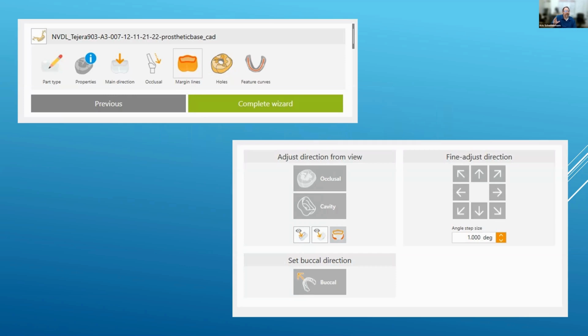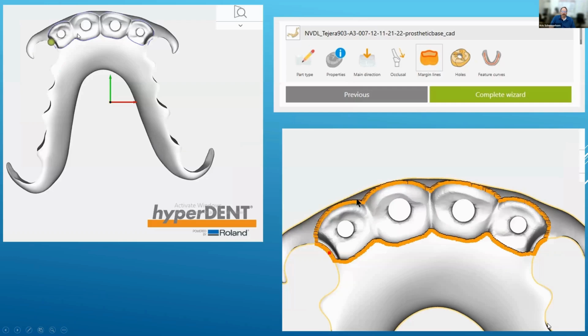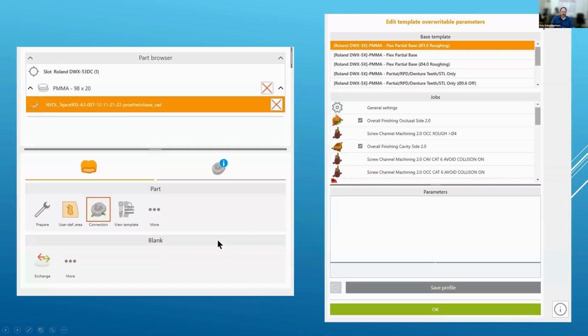This specific area needs to be highly accurate. And so we're going to choose those and we're going to mark the perimeter of those sockets. The rest of the partial, we're going to be polishing anyways. It can have some fine striations from the tooling, so it doesn't have to make fine passes, which will dramatically speed up your process. But in these sockets, I want you to use the smallest tools and make the closest passes and really do a great job milling in there. For lack of a better technical term, that's essentially what you're telling the software.